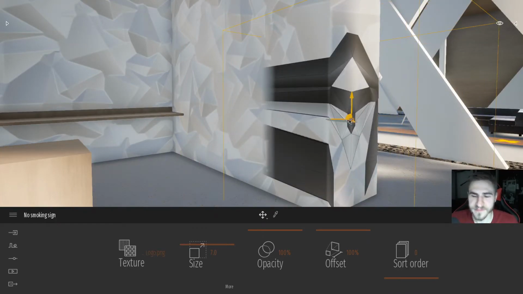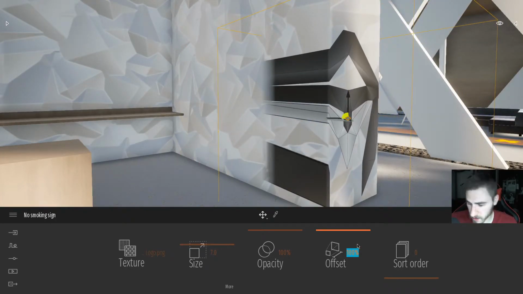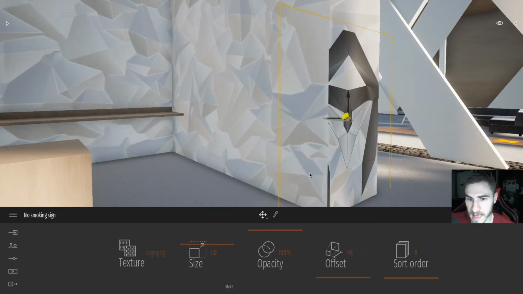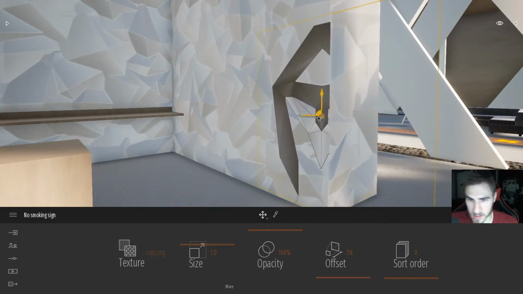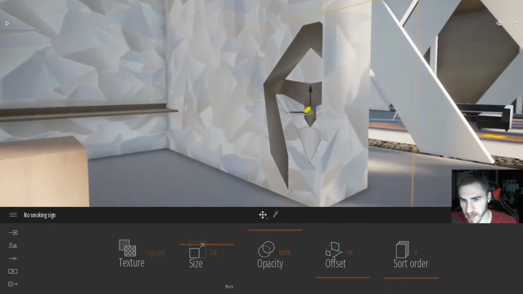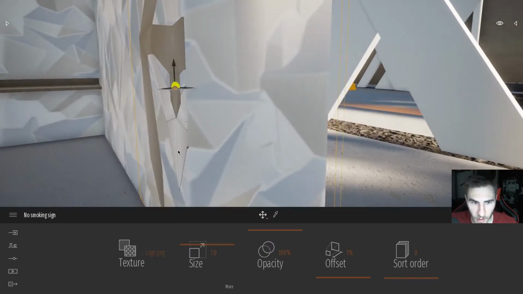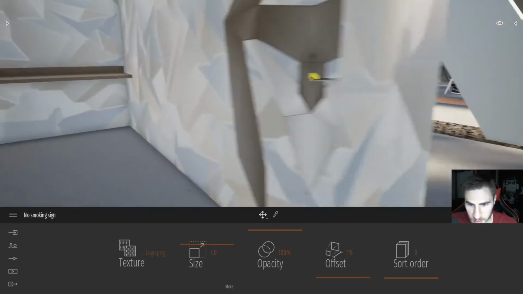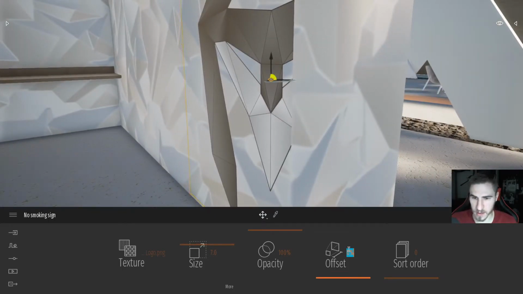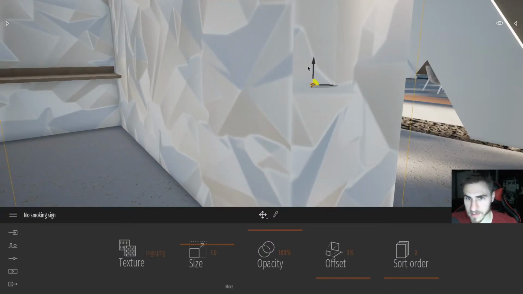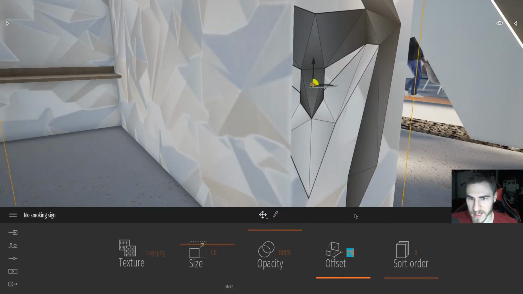So that's the offset. And honestly, you can take the offset all the way down to 1%, and that just means it'll show up on that flat face, and that really is it. You can't see it on this other side of the face of the wall at all, really. It's barely turning the corner. And I don't know if you could even go to decimals here. No, you could have put it at 0, so it's literally on the face of the wall, but you start to not see it.